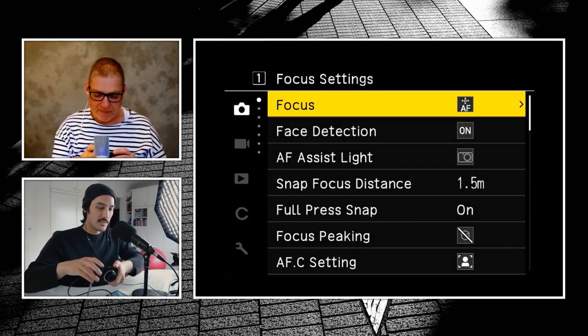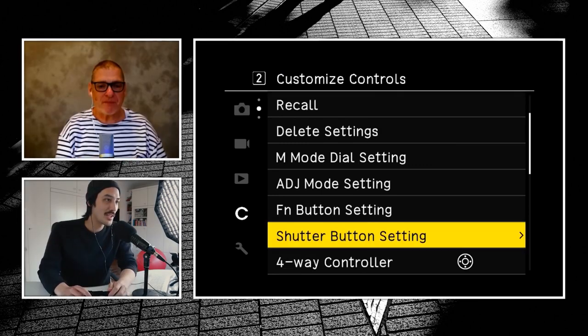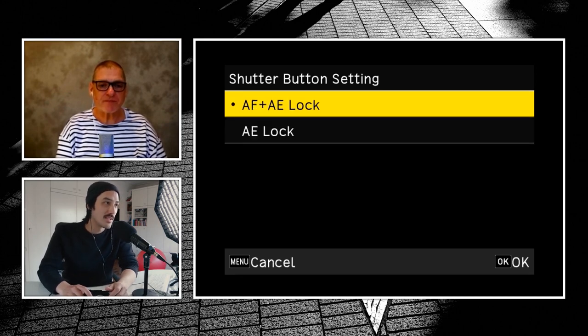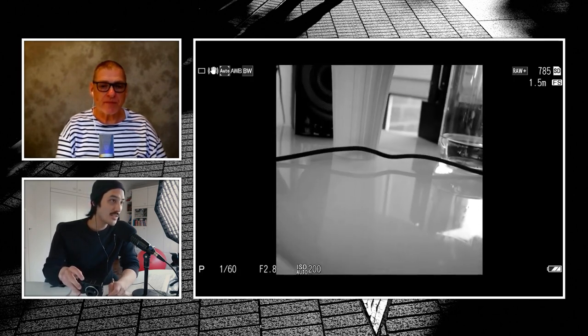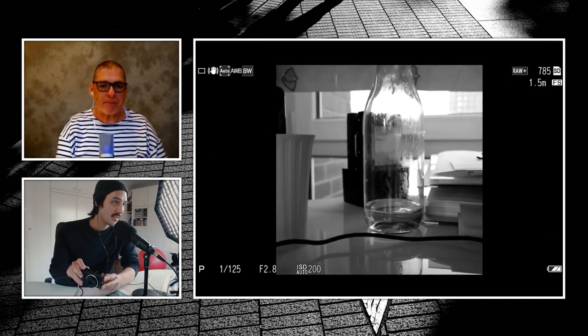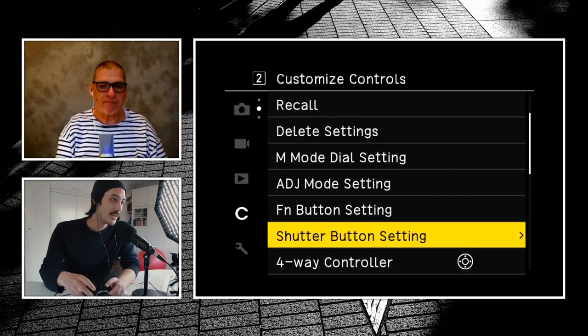There's a question how to set up back button focusing. I think we are going to get to it later in the menu, but in the shutter button setting, this is where you would use AF lock instead of AF plus AF lock to deactivate the autofocus on the regular shutter button. So now I can't focus using the shutter button, but I have the back button for focusing. So you could focus on something and then take your time, and the shutter button would only be there for releasing the shutter.